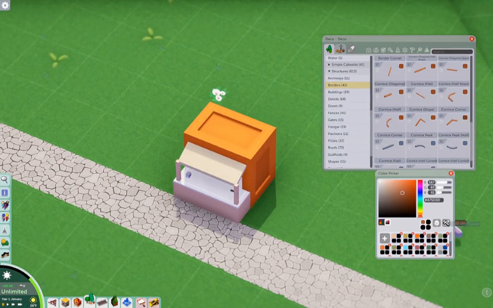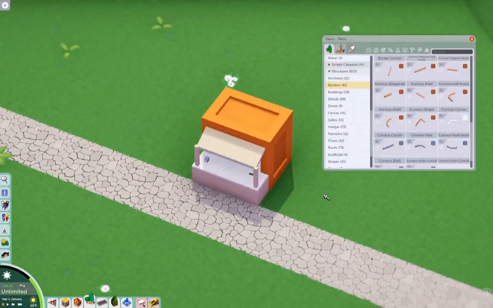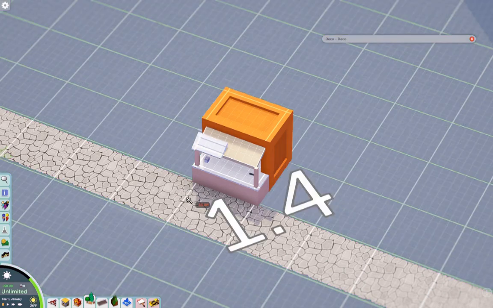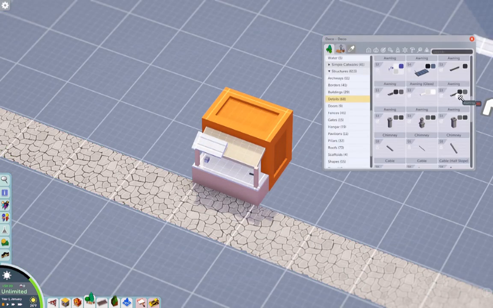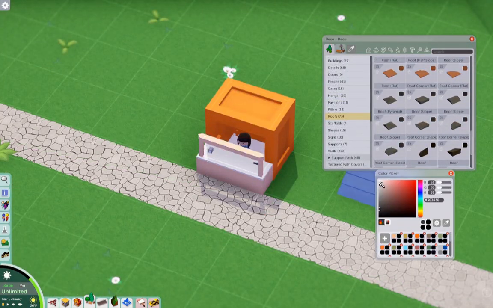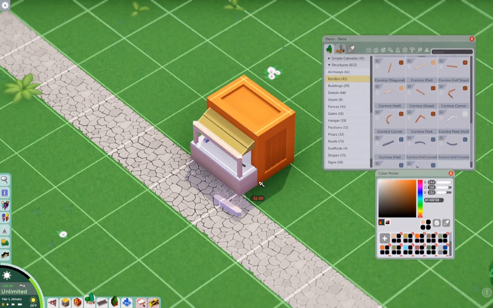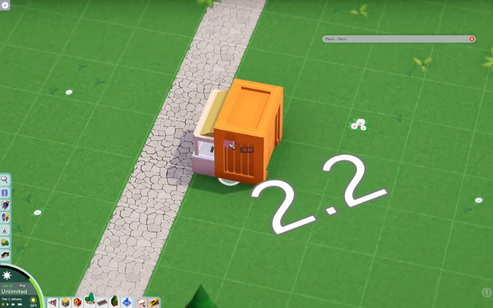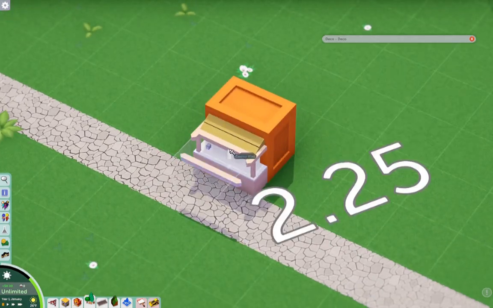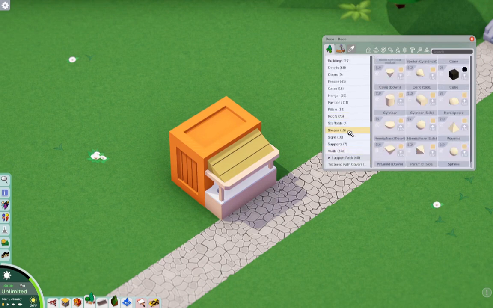Now, when it came to doing the popcorn bucket on top, there were 2 ways I could have gone with this, because in the game it's actually diagonal and the popcorn's spilling out of it. In this it doesn't work because Parkitect is only set to 90-degree angles. So I either had to have the bucket facing straight up where the popcorn's just in it, or have it tipped over and pouring over the front of it. So I went with tipped over, because that simulates more of what the original looks like, and that actually turned out really well.